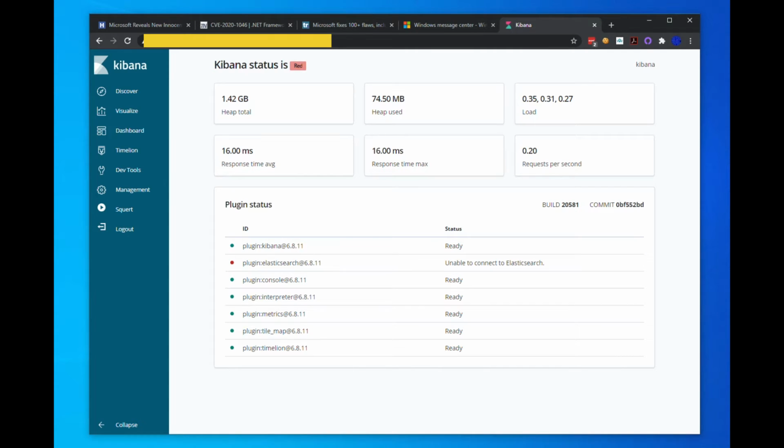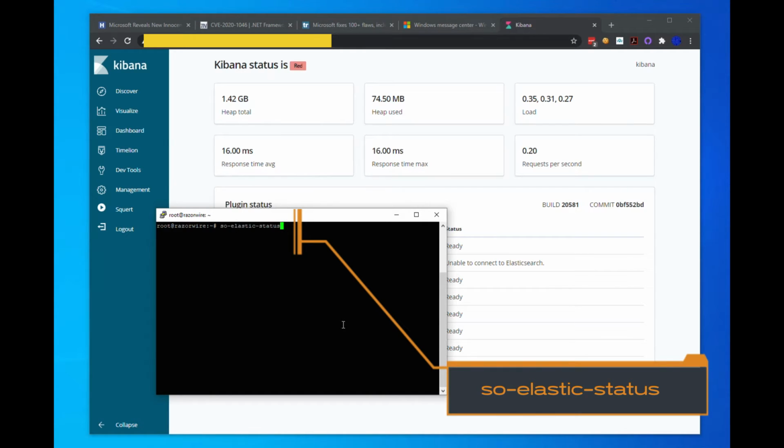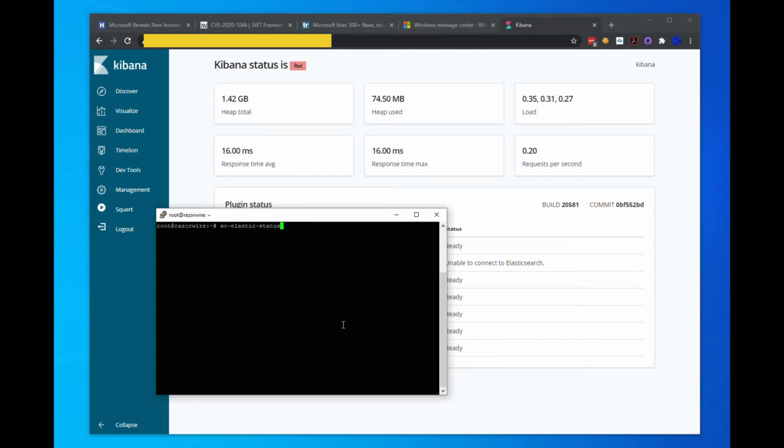You can even SSH into that SecurityOnion server and run a simple command, so-elastic-status, and that's going to show you the status of the services within SecurityOnion. You can see everything's running fine except for the Elasticsearch service. We've already gone through our logs, and we notice that it just keeps crashing because the heap level just keeps getting maxed out. You can see it's at 1.42 gigs, and we just need to change the LOGSTASH heap.